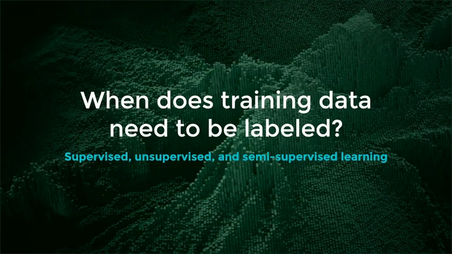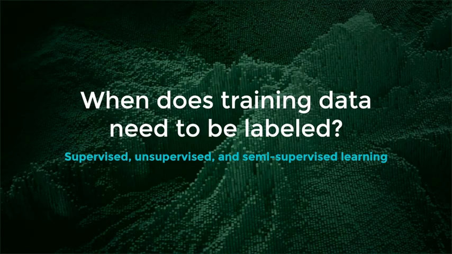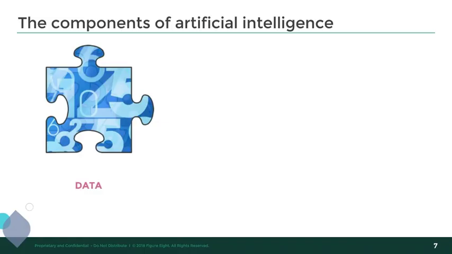In this first section, we're going to discuss why training data needs to be labeled, covering different types of machine learning algorithms ranging from supervised to unsupervised, all the way to semi-supervised learning. When we speak about machine learning or artificial intelligence, there are actually many components that come into play, and I think most people focus too much on modeling. There are actually four parts. The first part is the data — everything starts with the data in machine learning. Then you have the logic: the mathematical formula that helps you convert data into knowledge and wisdom you can use for predicting the future.